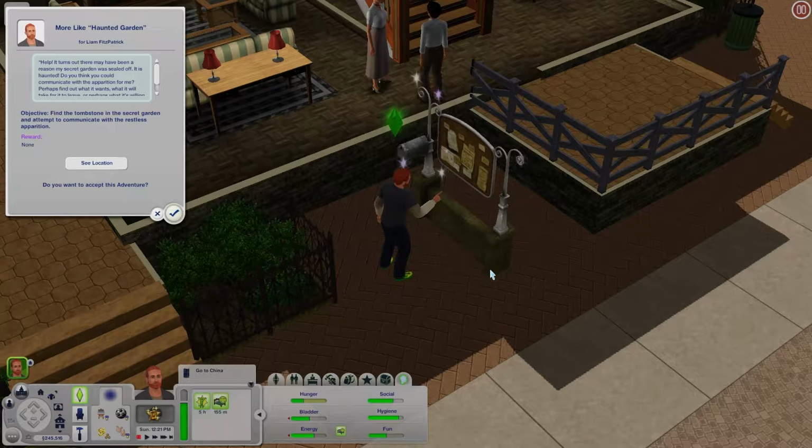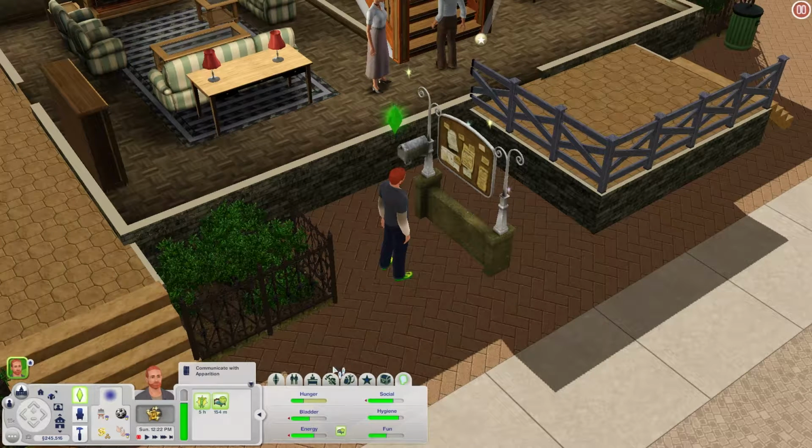This is the one. More like haunted garden. Help! It turns out there may have been a reason my secret garden was sealed off. It is haunted. Do you think you could communicate with the apparition for me? Perhaps find out what it wants, what it will take for it to leave, or perhaps what it's willing to pay in rent. Its tombstone is in the garden.